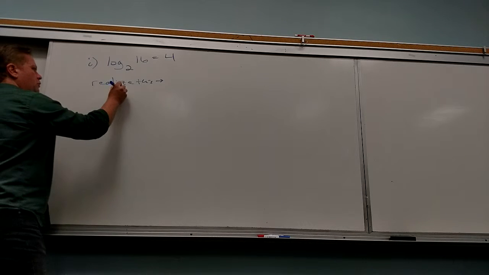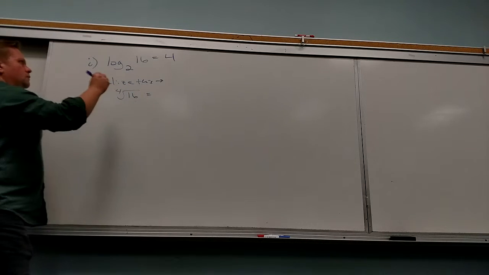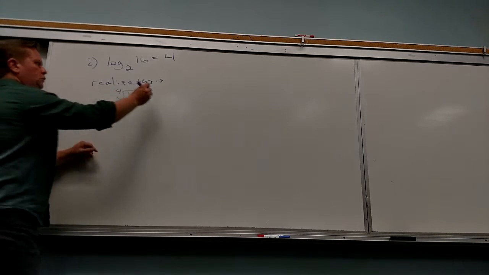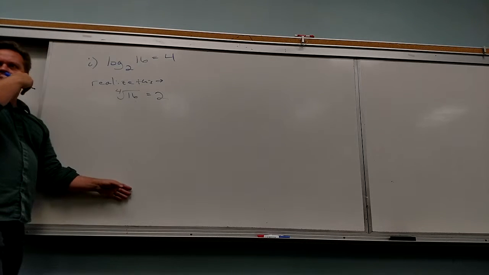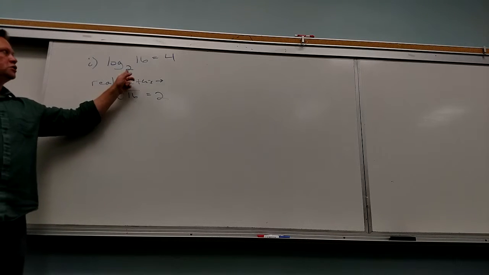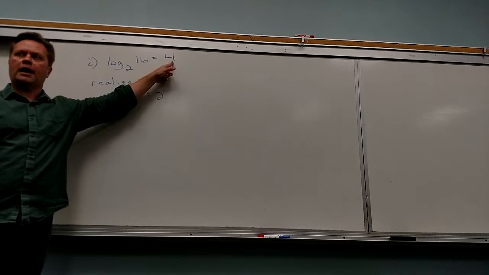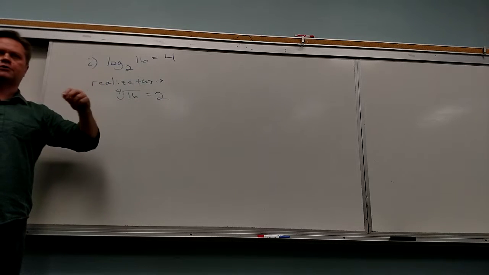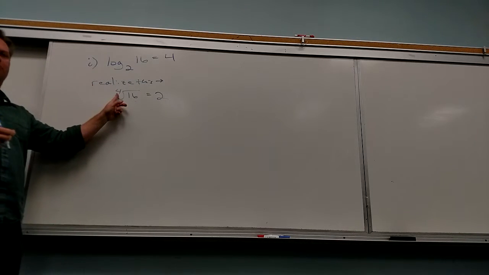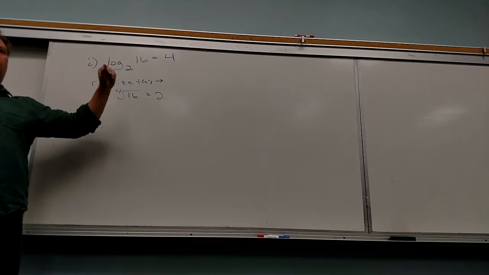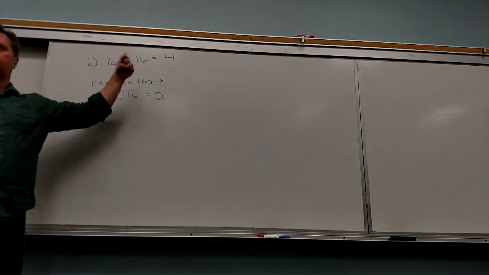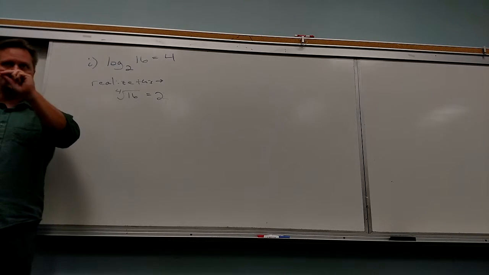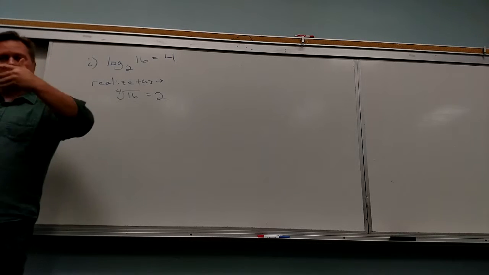Now, real quick, what would this mean? Why is the answer 2? Yeah, but I want you to realize, this question doesn't know the power. We have to figure out what power. This question doesn't know the base. That's the relationship. Radicals are questions about what does the base have to be if the power is 4 to make 16. Logarithms are all about what does the power have to be if the base is 2 to make 16. That's the connection. That's why there are a lot of similarities between logs and radicals, but they are definitely not the same thing.